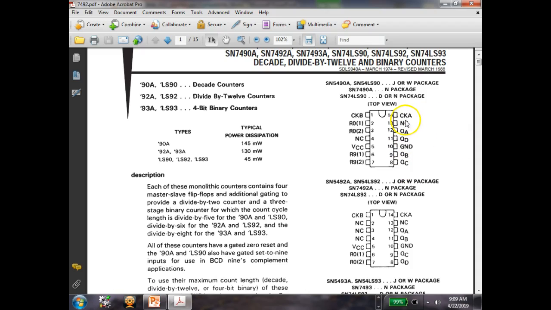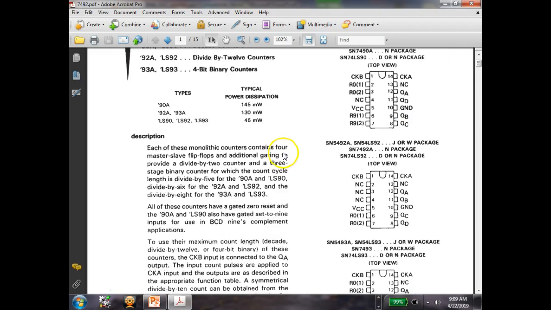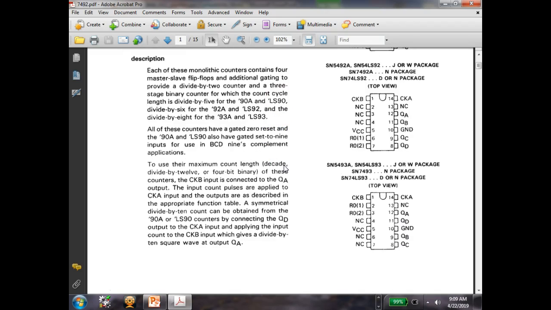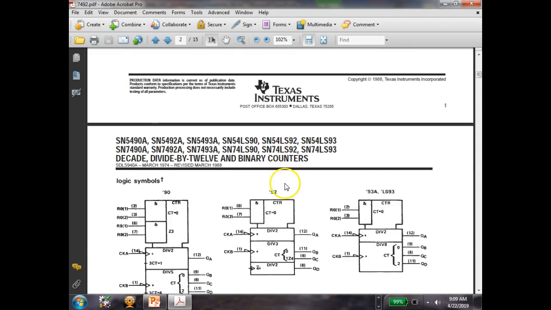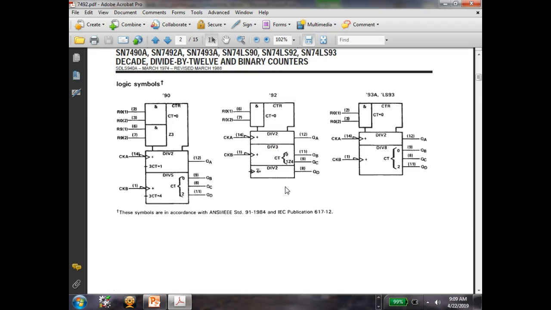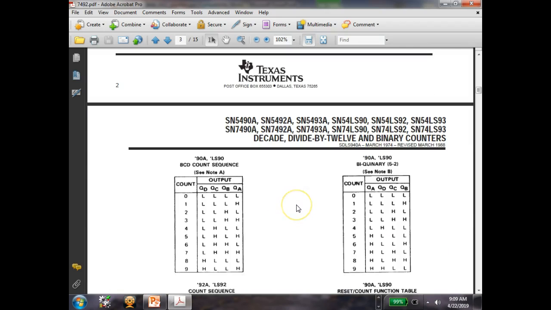Here are my counts right here. So I have a count A and I have a what? It's clock, but this is a count. Whatever we want to count, we would bring into this. It's kind of weird. And then of course here, VCC is on pin 6 and my common's on pin 10, which they call what? Ground. And these are the ISO symbols. Thank goodness we don't use those anymore.